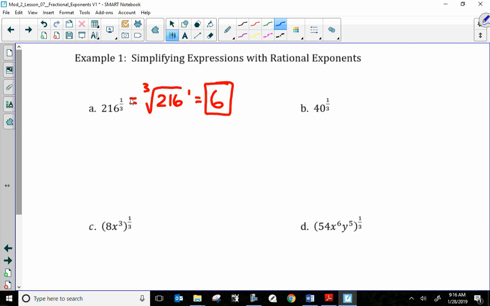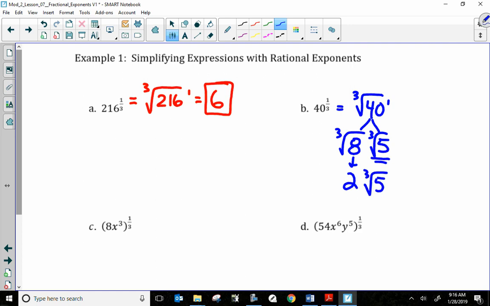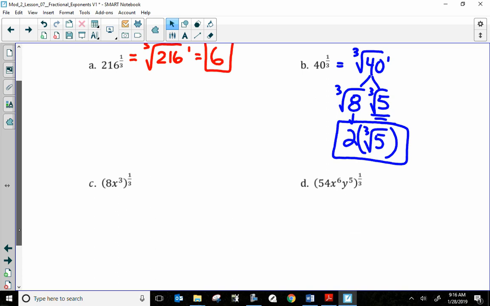Now, b, that is the cube root of 40 to the power of 1. 40 to the power of 1, of course, is 40. So we're really taking the cube root of 40. So remember how we're going to break these down. The biggest perfect cube that goes into 40, I know what that is, 8. 8 times 5. They are both under cube roots, and the cube root of 8 is 2. I can do nothing more with this, so I leave this cube root of 5. And I put that in parentheses. Done and done.